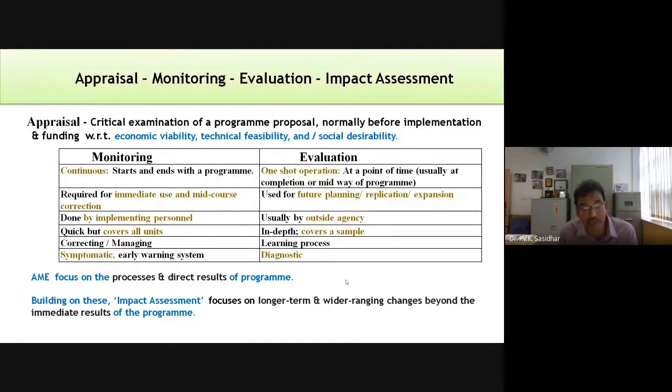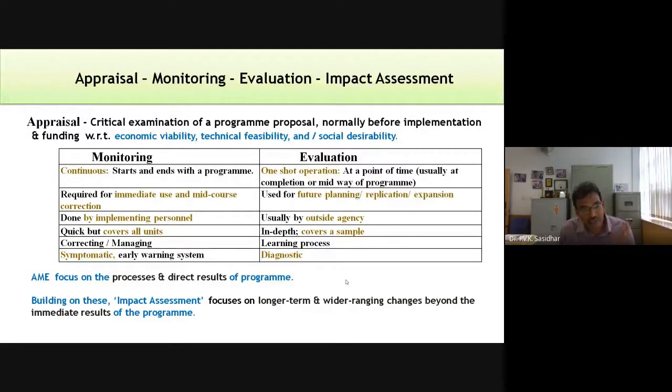When the environmental benefits are exceeding the economic, technical, and social desirability benefits, then obviously the program or project will be sanctioned. And many times, political desirability. The project may not be viable economically, technically may not be feasible, socially desirable or not, environmentally acceptable or not. But if political commitment is there, then also the program is appraised and the appraisal process is cleared. So these are some of the indicators. You can add on the indicators depending on the program or the project.